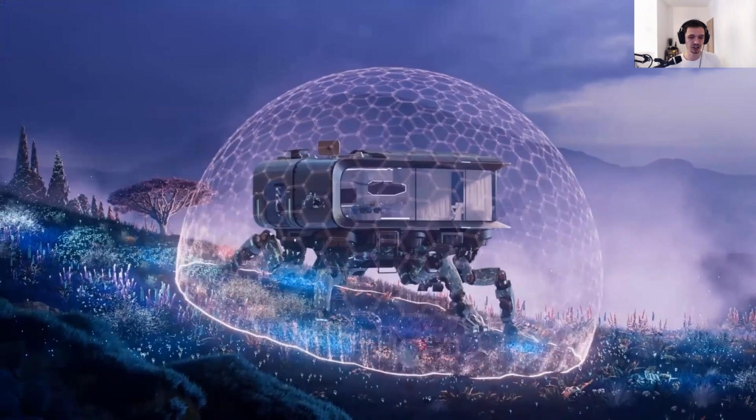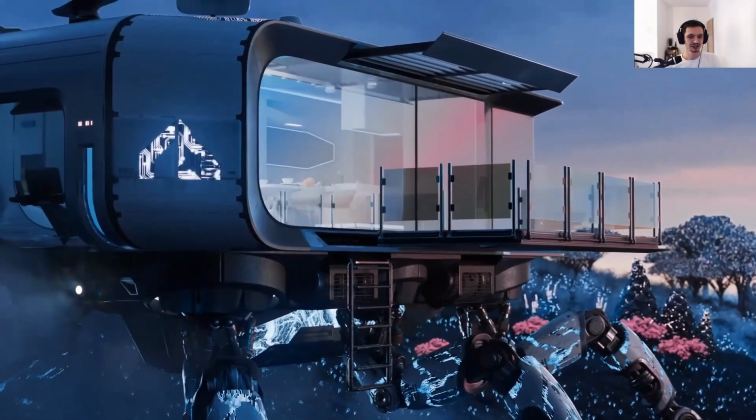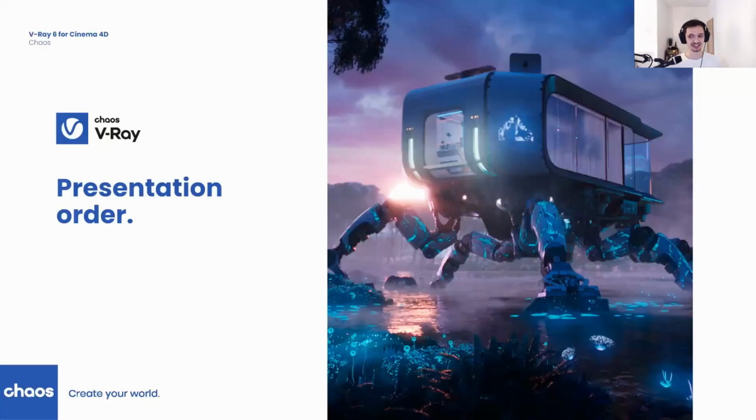But now, before we actually dive deep into what those features are, let's first talk about the agenda, or the presentation order that we have set for today. We're going to start off by doing a little bit of a feature presentation. We're going to go through some of the most notable, most important features for this release. We're going to try to condense that to around 15 minutes, although there's so many features that I'm not sure I'm going to be able to hit that mark. So it might be 20 minutes. You'll have to excuse me for that.